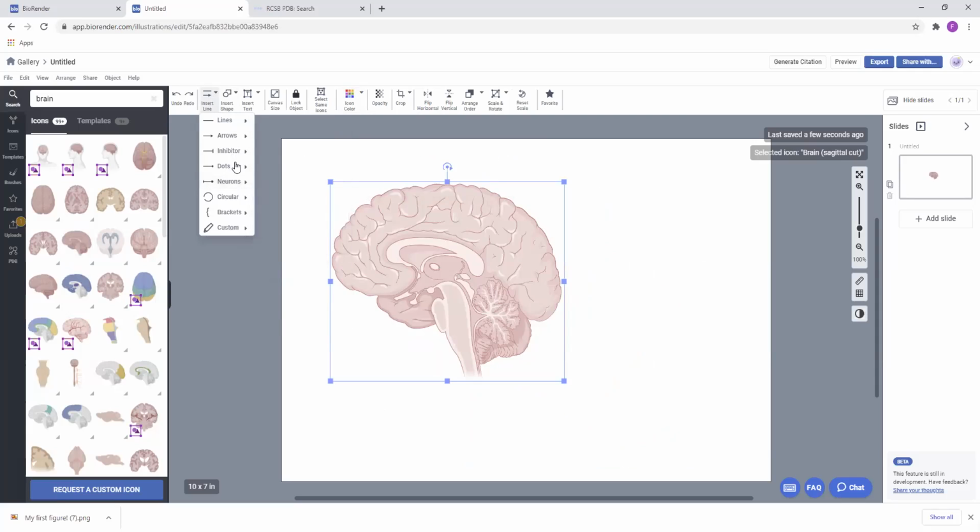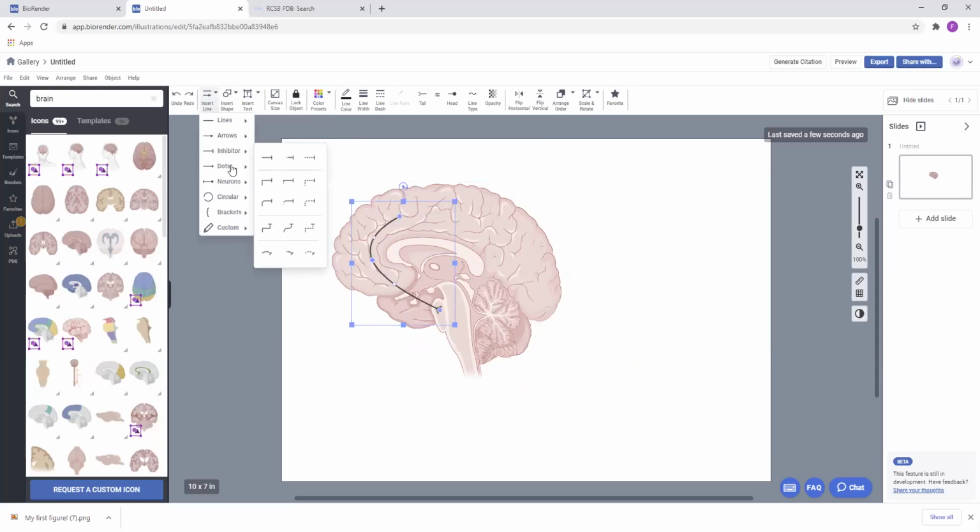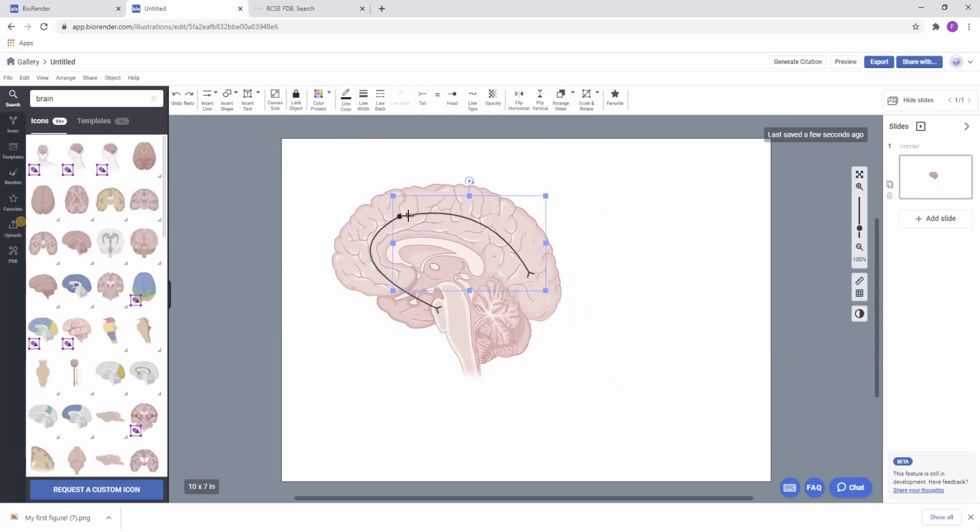So if you go under insert line and click on neuron, you can make these pathways really, really quickly in a matter of seconds. Any kind of pathways like this. This flips the tail and the head back and forth if you drew it the wrong way. Maybe you want to convey that you made some sort of manipulation here.